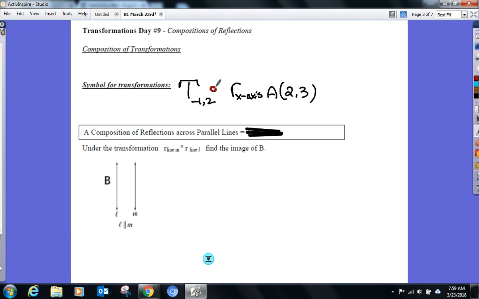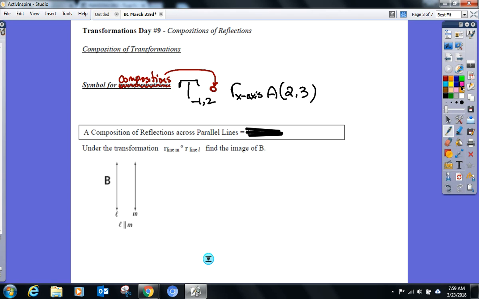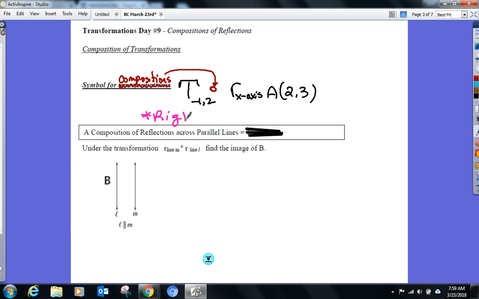Okay. Everyone, that's 2 transformations, and you're going to start seeing a new symbol right now. It looks like a little degree symbol. That is the symbol for, and there's a typo here. Can you change that to composition, symbol for compositions, please? All right, symbol for composition. Now the question you may have right now, hey, which one do I do first? Do I do the translation or do I do the reflection first? And this is going to seem a little strange to you, but we read these compositions right to left. All right, right to left. These are done right to left.